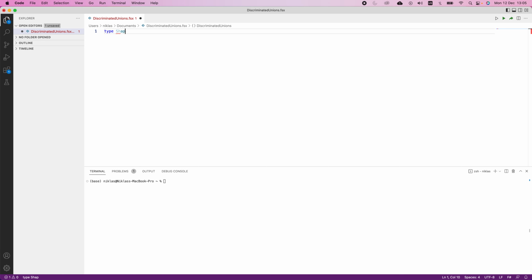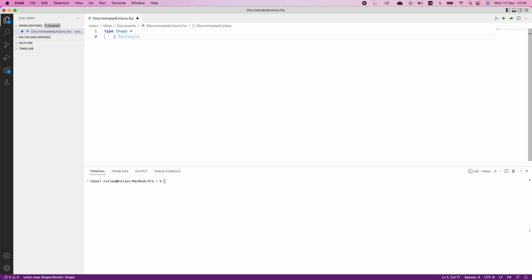So let's make a discriminated union type called shape, like this, and we would separate the different constituents here, or the possible instantiations, with these pipes. So first of all, we can define a rectangle, like so. There we go. And the way you would specify this, we call it rectangle, and that's what you would initiate it with. But then normally this would have some set of parameters as well.